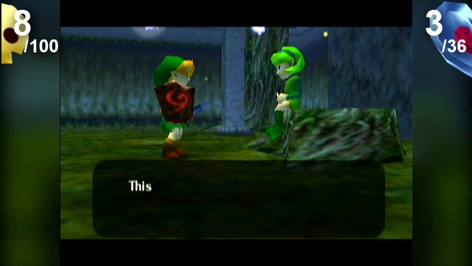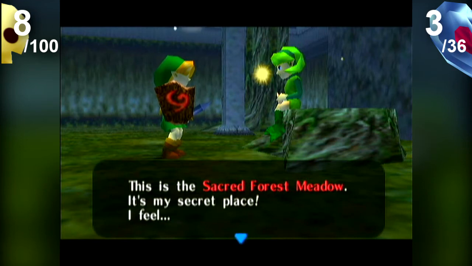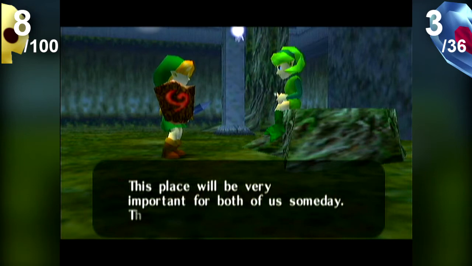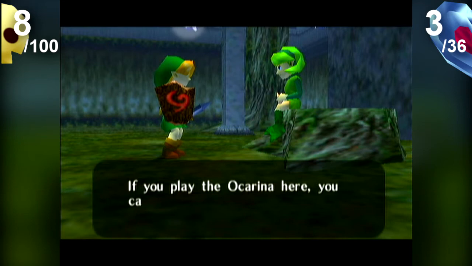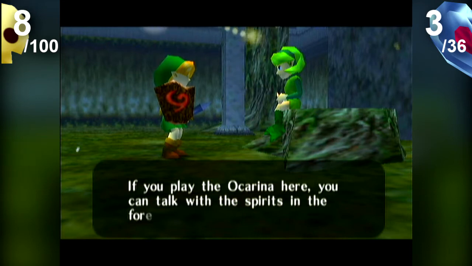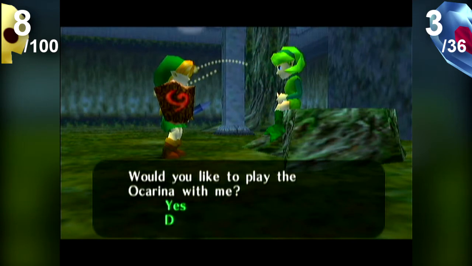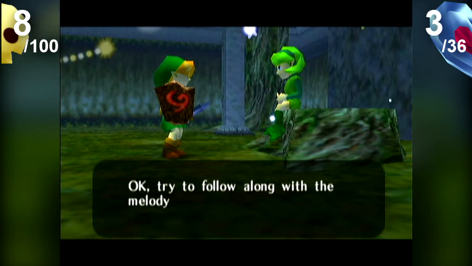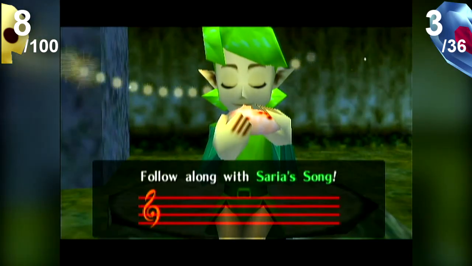I've been waiting for you, Link. This is the Sacred Forest Meadow. It's my secret place. I feel this place will be very important for both of us someday. That's what I feel. If you play the ocarina here, you can talk with the spirits in the forest. Would you like to play the ocarina with me? Okay, try to follow along with the melody I will play. Are you ready?